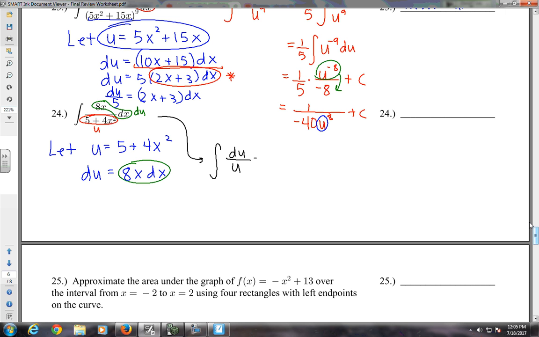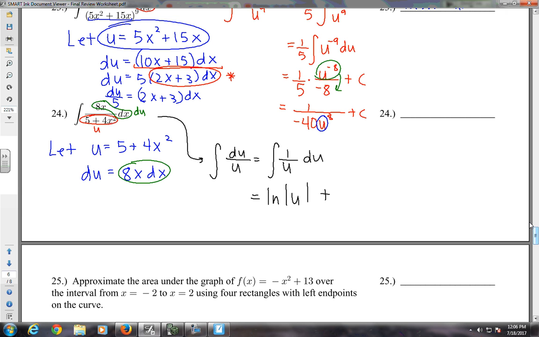Now if you don't like it like this, think of it as 1 over u du. I cannot apply the power rule to this. If I rewrite 1 over u as u to the negative 1, and then I apply the power rule, I'm going to end up with a 0 in the denominator. So I'm sort of at an impasse unless I have done my homework and I know that 1 over something is the derivative of what? A natural log function. So the antiderivative of 1 over u is natural log of the absolute value of u. The absolute values there just make sure that the u is positive to satisfy the domain of the natural log.